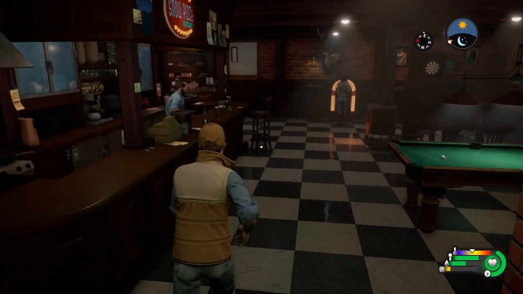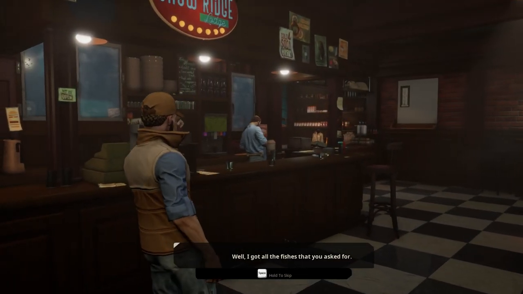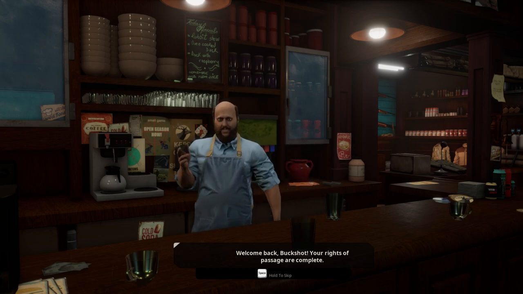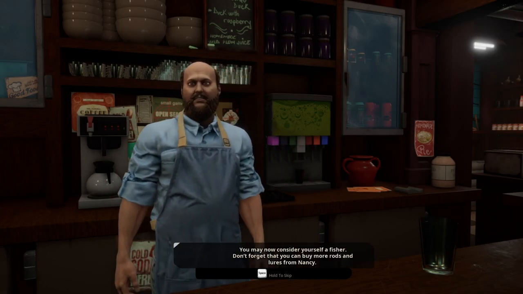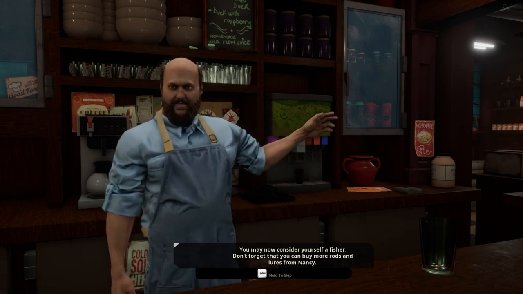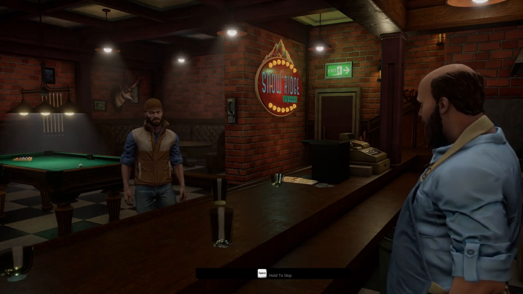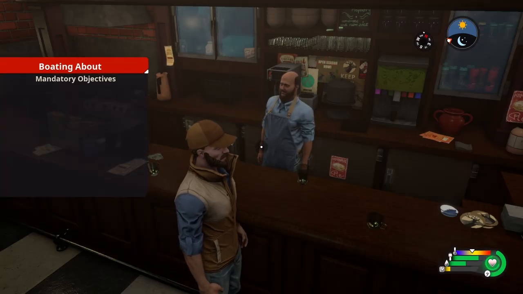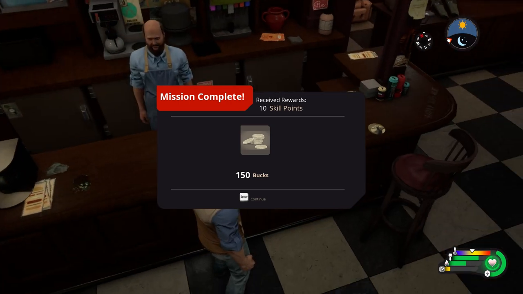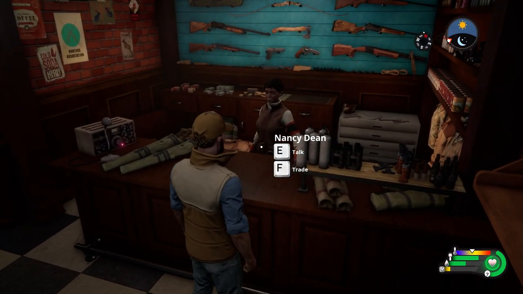Oh, here we go. Well, I got all the fish that you asked for. Welcome back, Buckshot. Your rites of passage are complete. You may now consider yourself a fisher. Don't forget that you can buy more rods and lures from Nancy. Thanks for all the help to you and Ainsley. Take care, Gary. You too, Buckshot. Well, apparently we have a name now. Buckshot. We've got 150 bucks for that. I like moolah. Let's go and talk to Nancy.